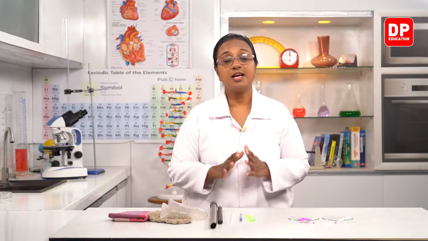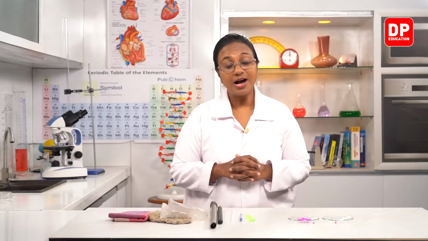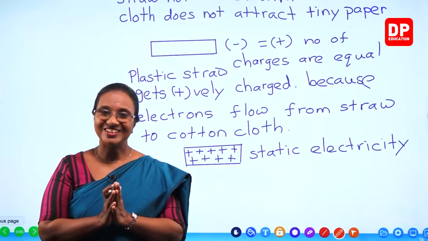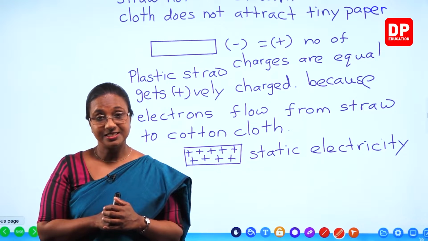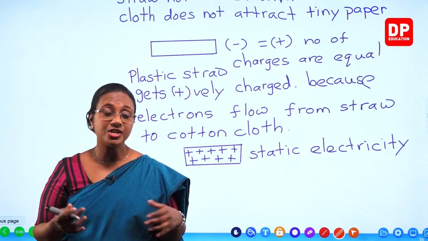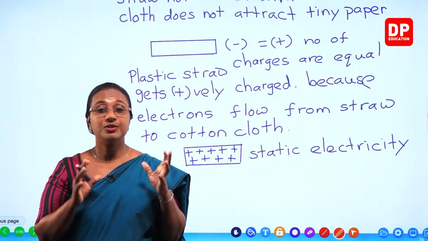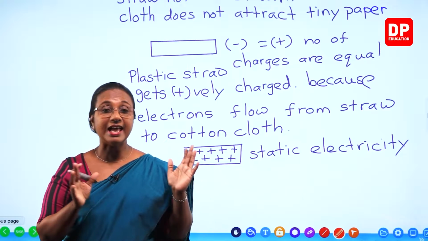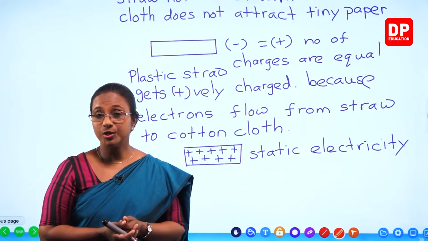So that is static electricity: charges that do not move and that are formed on the surface of insulator materials. You all have to understand that, students. Okay, students. So now that you have observed the activities, you saw how materials become charged and how they attract tiny pieces of paper and Regiform. So that is something you have already learned and again you have seen it now. So with that, I'm going to move on to the next slide.